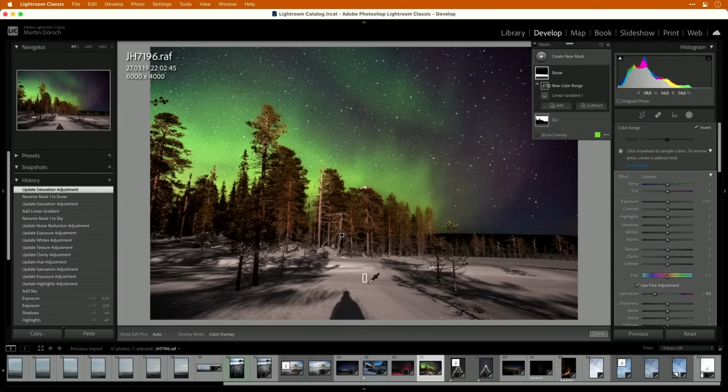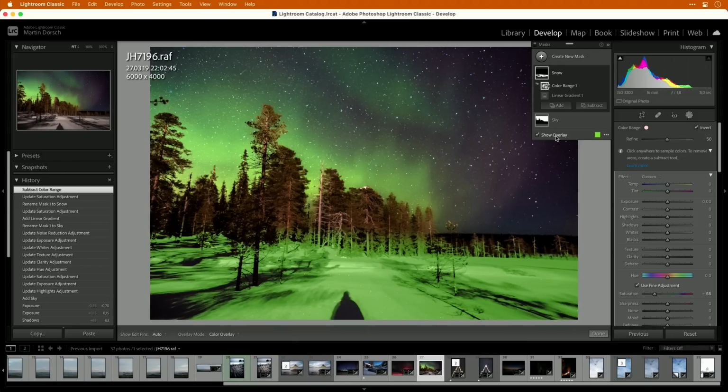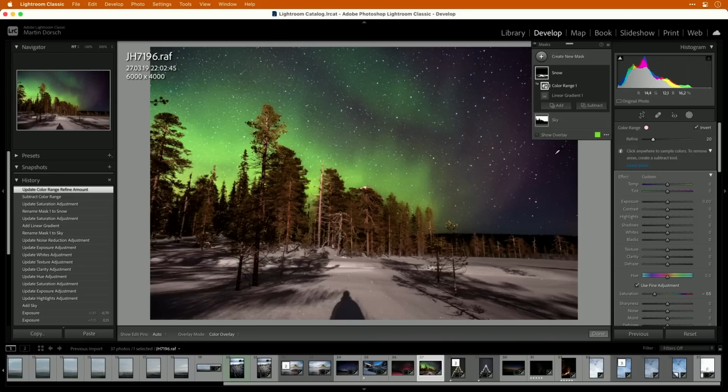And for the color range, I will pick this region over here. What I've done right now is that I just said to Photoshop, or to Lightroom in this case, just take this kind of colors over there and don't take, if possible, the trees, because I intersected this. And now I can change the foreground.